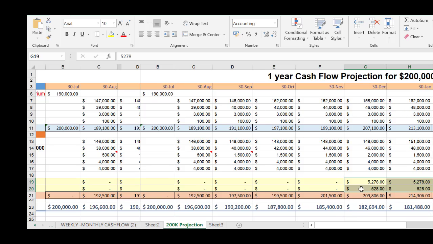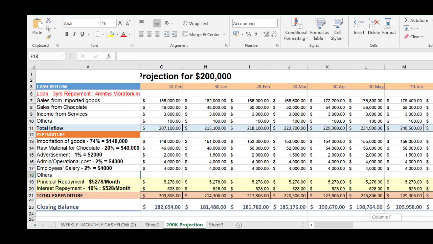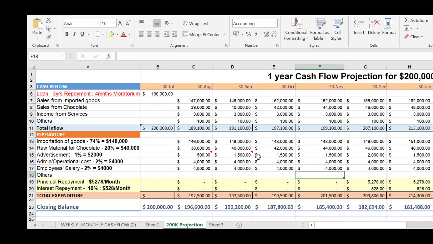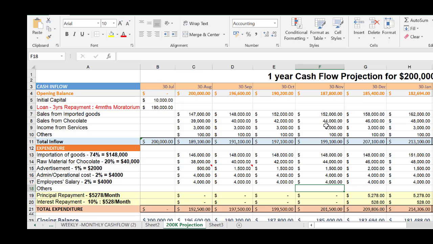But the most important thing is, if your lender is looking at whether you can repay this loan, from the cash flow projection it looks as if, yeah, probably you can, but not by much. So you started making more income towards the end. So now we are going to do some touches on this cash flow, so that we can see how we can better the cash flow projection. Now we find out that our expenses look very high, but now we are supposed to be increasing our revenue.